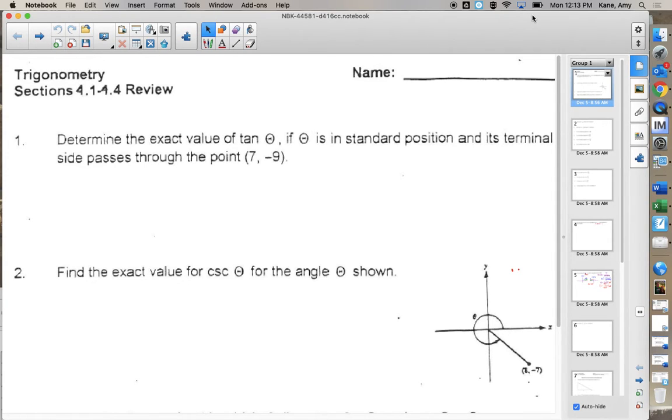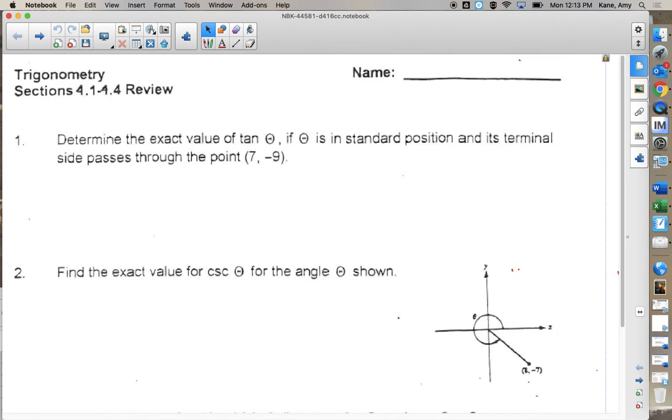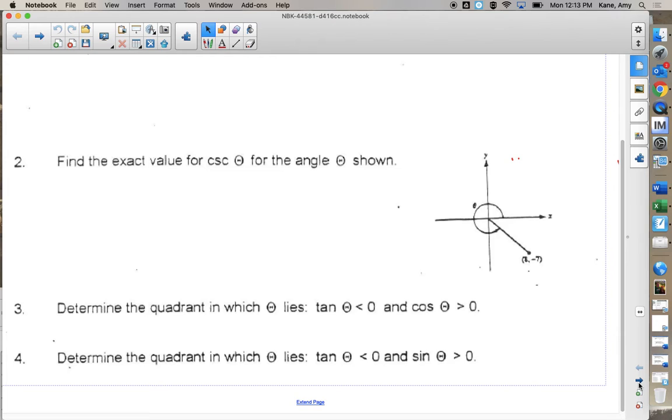So, looking at the review worksheet that you had from Thursday and Friday. Thursday's review worksheet was the first one in your packet. Friday's was the second one in the packet. What questions would you like to go over from either of those two worksheets from pages 35 to 39? Julian. Can we go over number 3 on the second? Number 3 you said? Yeah. Yep.